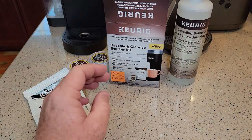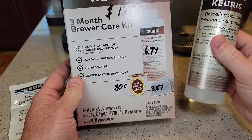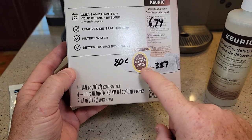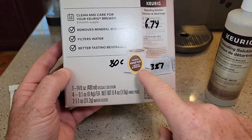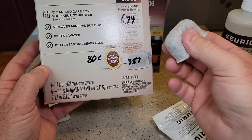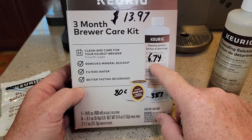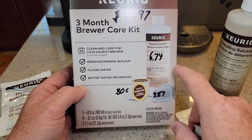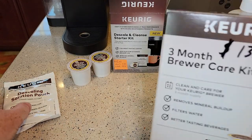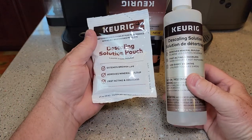They also sell a three-month brewer kit for fourteen dollars. You get this descaling solution, four rinse pods at 80 cents a piece, and two carbon water filters. If you have carbon water filters, this is actually a pretty good kit to get. You don't save any money — I've done the math, I've done another video on this. They pretty much just added up whatever they cost and put a $13.97 price tag on it. But it's a nice kit, and you can buy this separately. This is going to be in direct comparison to this.